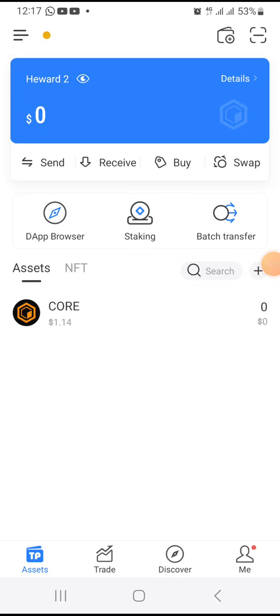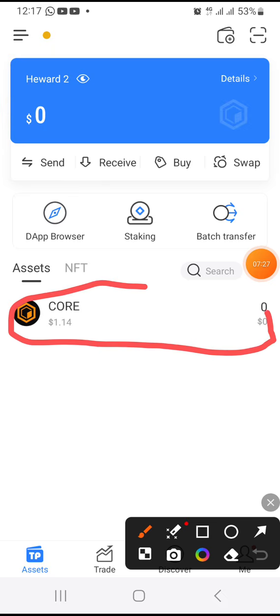Sorry. You click on the coin, okay? This is the coin that we have here. And this is the coin that will be given to you. You can withdraw it, sell it, and keep the money. In fact, a lot of money will be given. So we are going to look at it, okay?